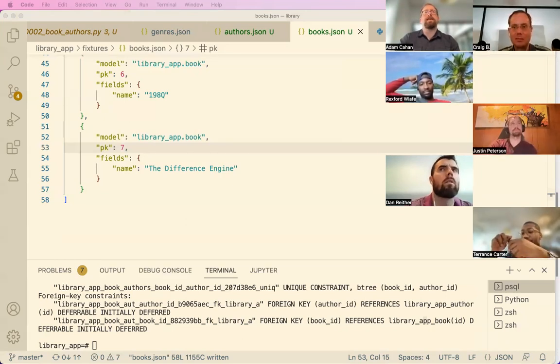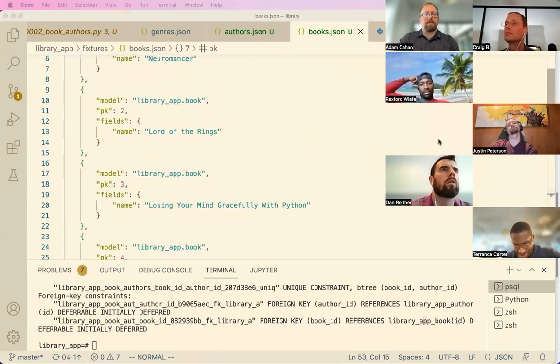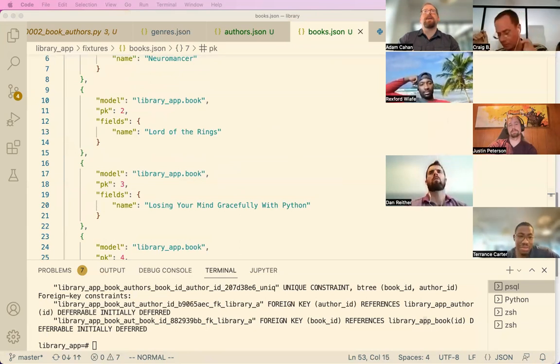What was the question again? We need to add some foreign keys to our fixtures. I would need to see, or actually I think wouldn't it just be author_id as the key name? I believe so. I'm not totally certain, to be completely honest.